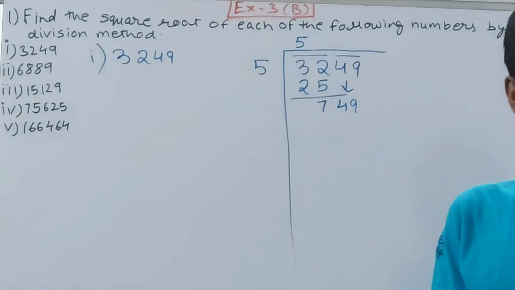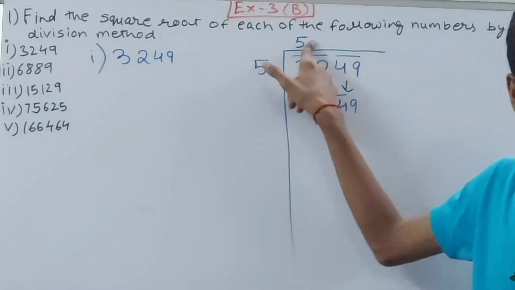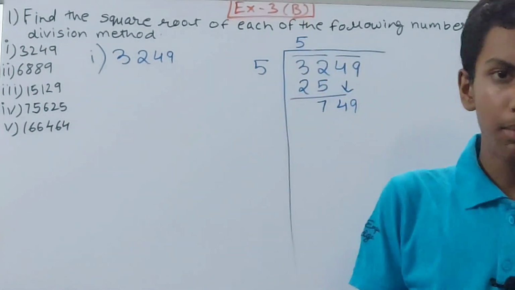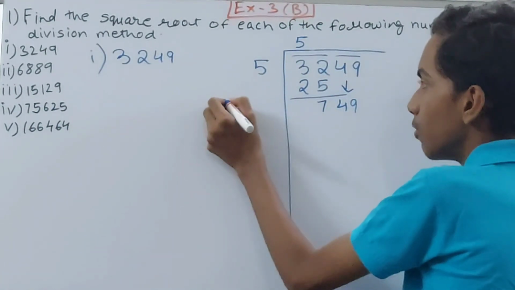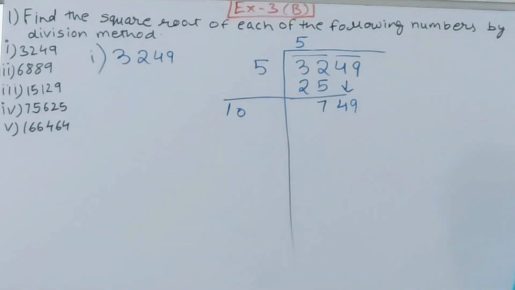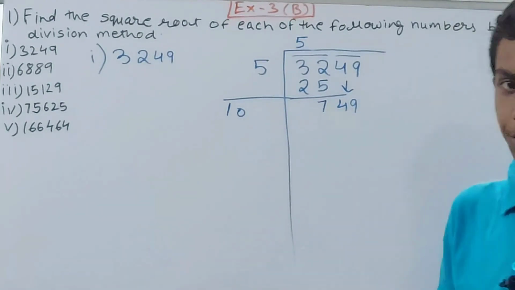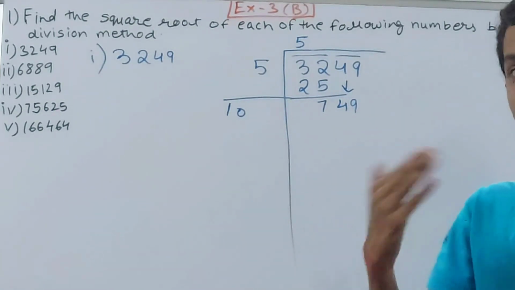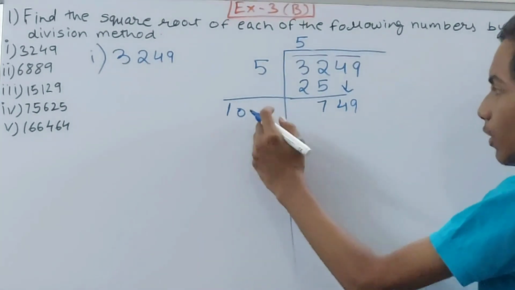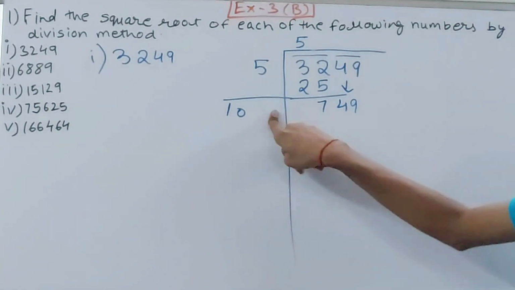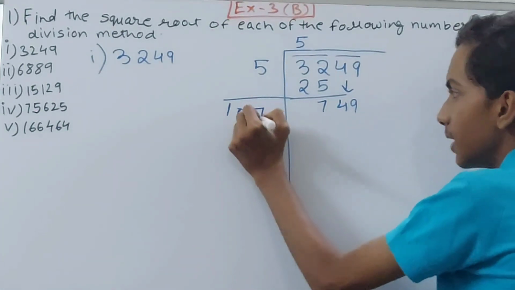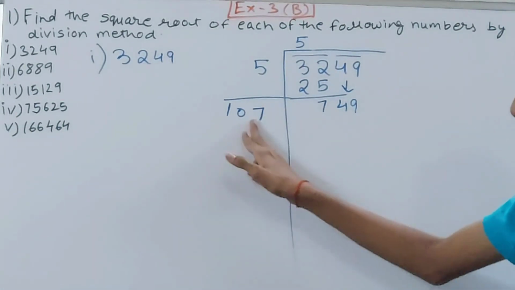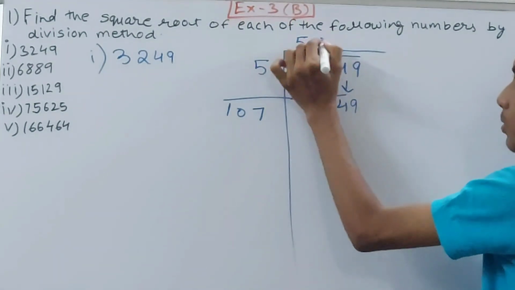749. Now the number that is above, we will double it, multiply it by 2. 5 into 2 will be 10. Write that 10 over here. Now repeat the same process: in this blank space we have to take any one digit from 1 to 9. So think of any one digit that can come. So 1, 0 and 749. How about 7? 7 here, and write 7 over here also.